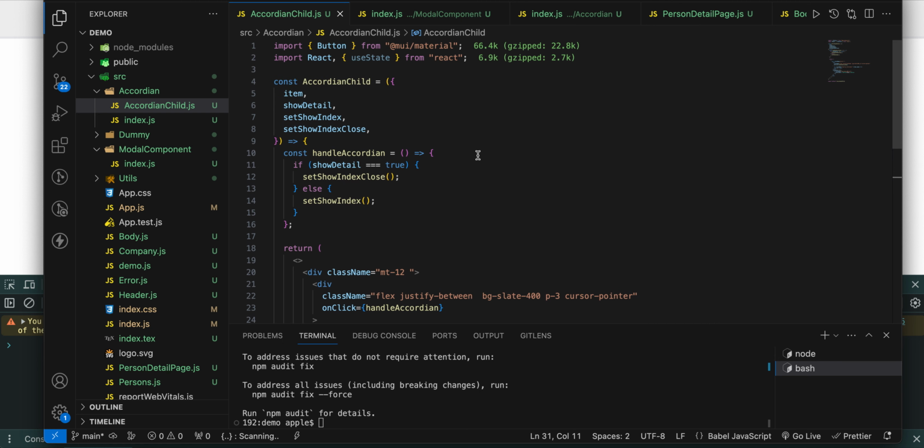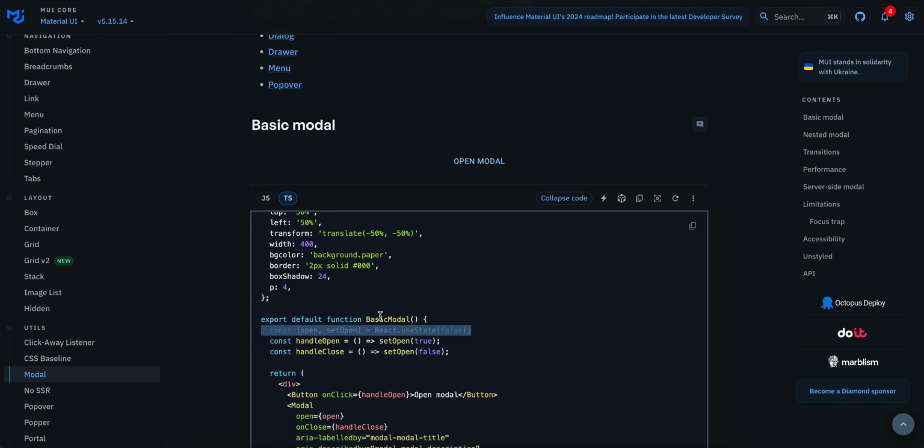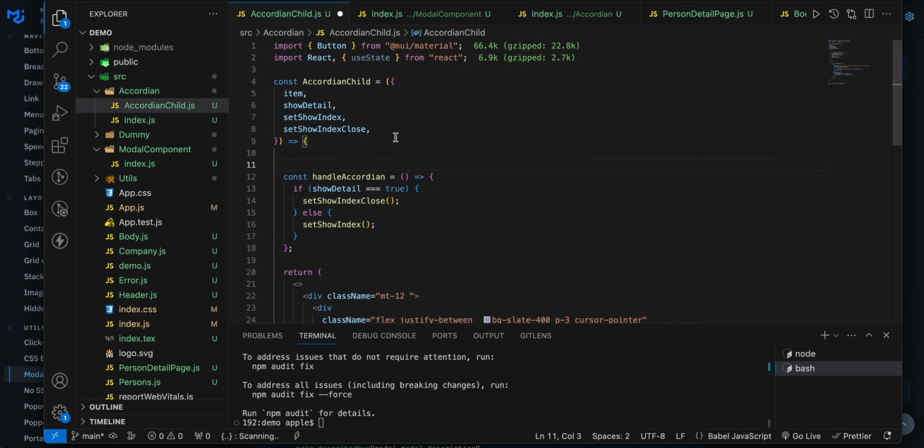Let us use this state itself. Paste it here: useState, open, setOpen.